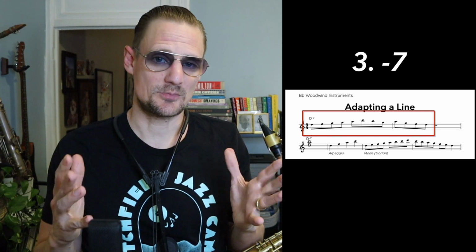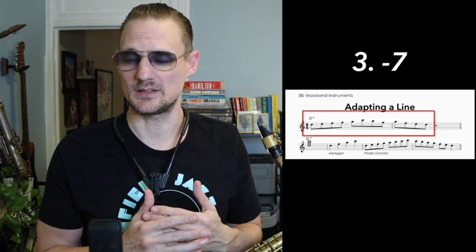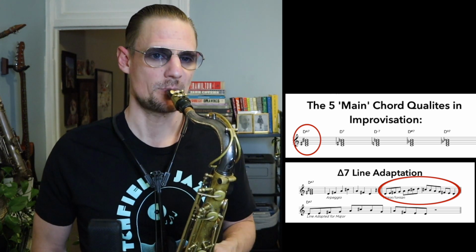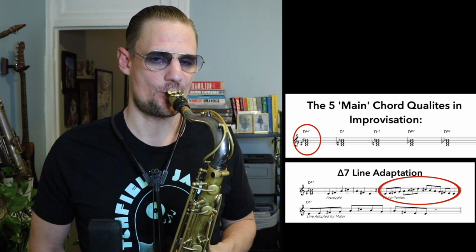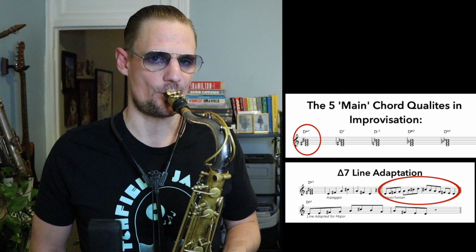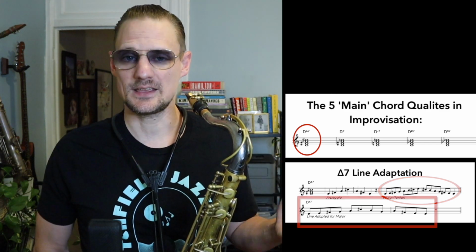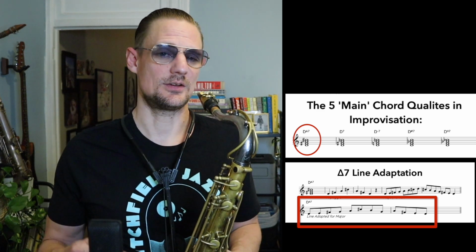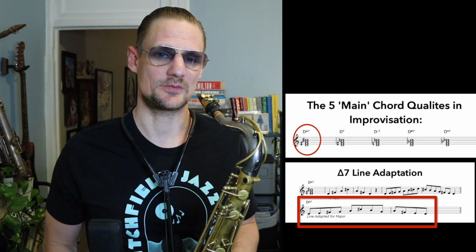So now let's take a step back and have a look at what I consider to be the 5 main chord qualities. So we have a major 7th chord. The scale is just a major scale. And then if we were to take that line or that shape and then play it over a major 7th chord, you're going to hear it sounds a lot happier and just has a totally different vibe to it.